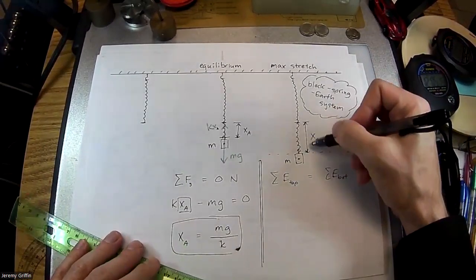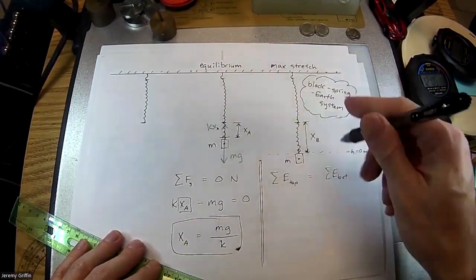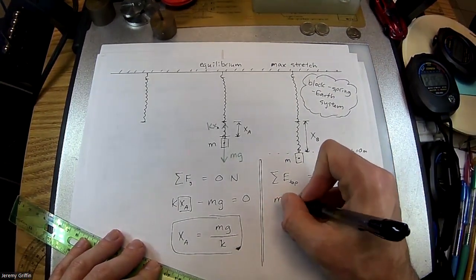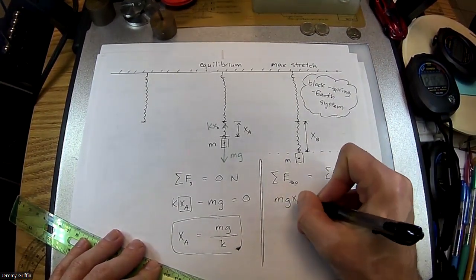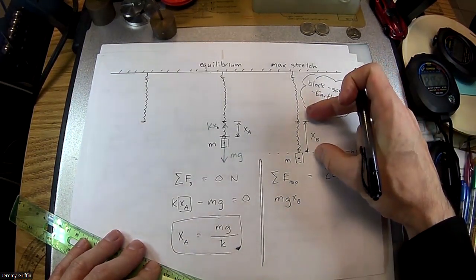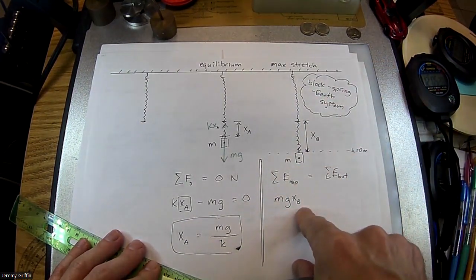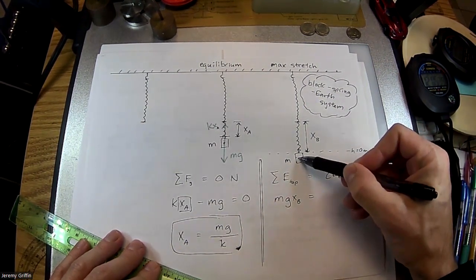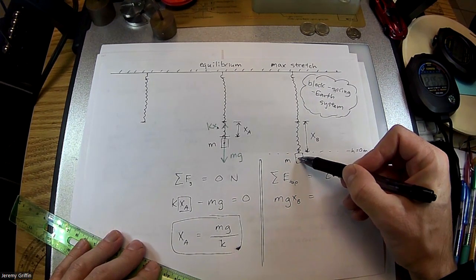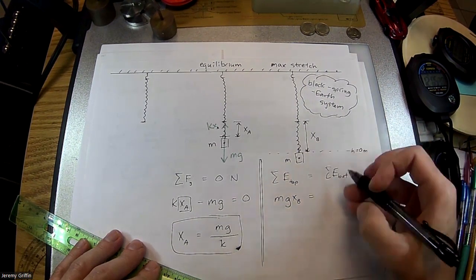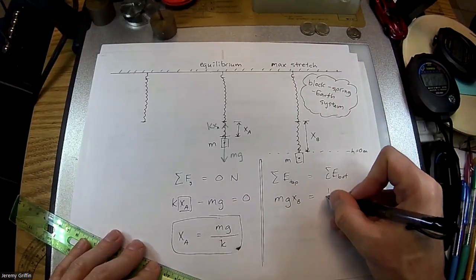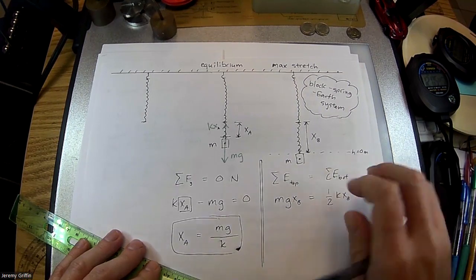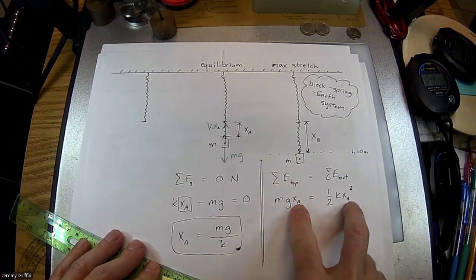Then wouldn't this original height be just x sub e? So gravitational potential energy is mgh, except instead of mgh, I'm going to write mg x sub e, because x sub e is the original height relative to where it ended up. And that equals, by the time it gets down to here, where did all the energy go? Into the spring. And what's the expression for that? 1/2 kx squared, with a little subscript b on that x. Is that the same x? x sub b, same one, right?